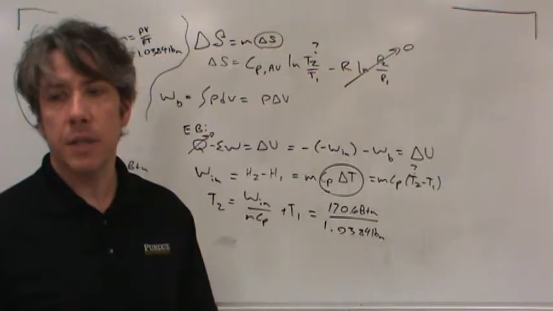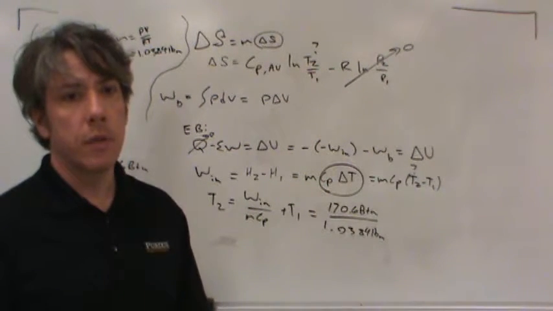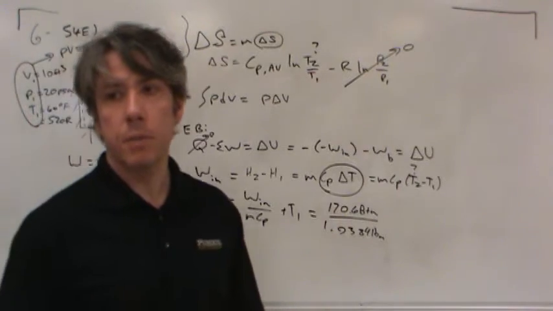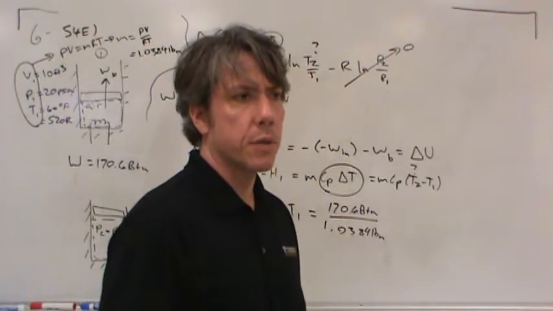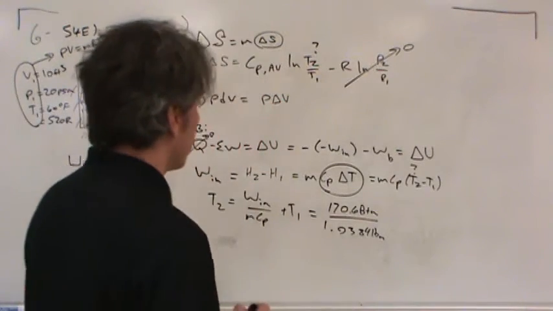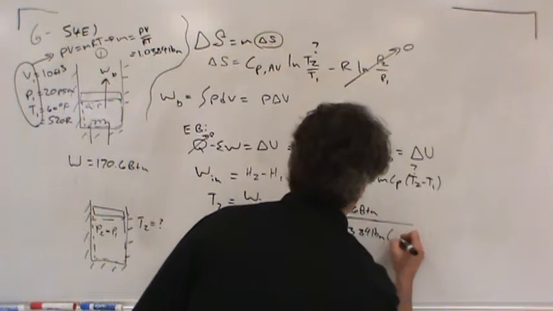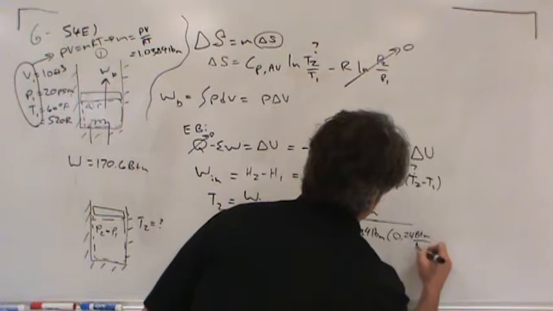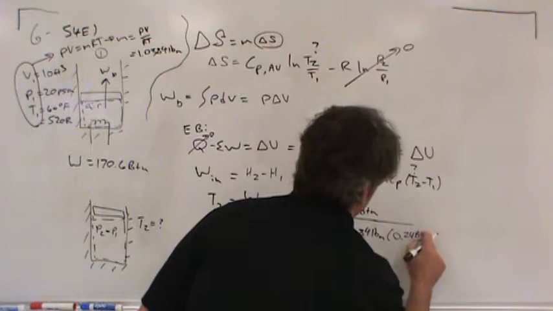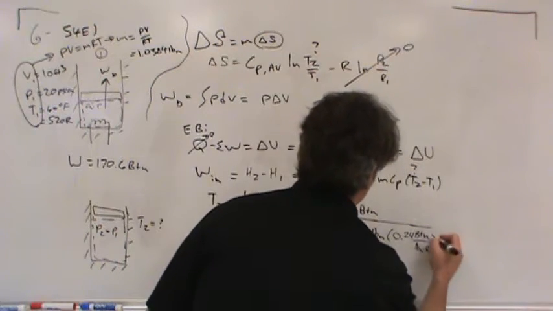So we need the heat capacity of air, Cp. Look on the right-hand page, it's probably the easiest place to find it. Air or water is the first one. I think air is the first one. 0.24, good. BTU per pound mass per Rankine. That's right. So 0.24 BTUs per pound mass per Rankine is the heat capacity of the air at constant pressure.